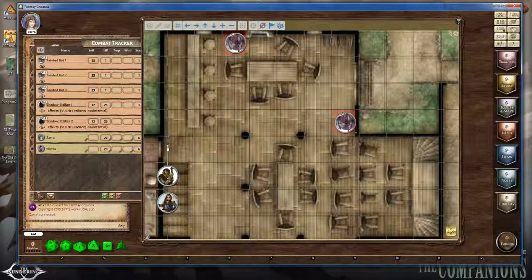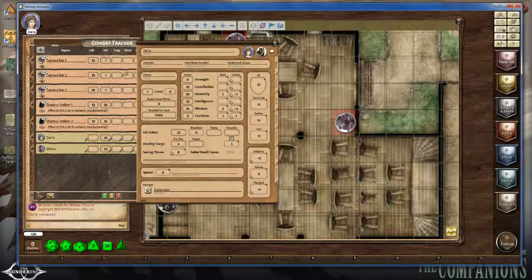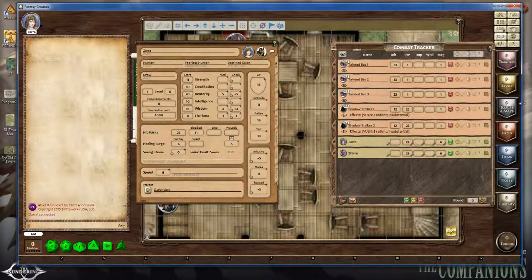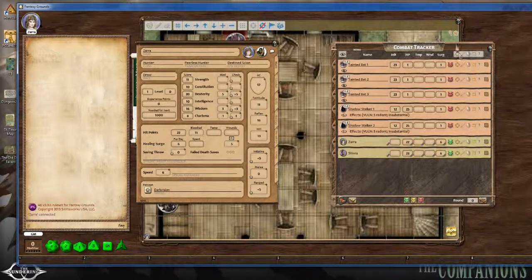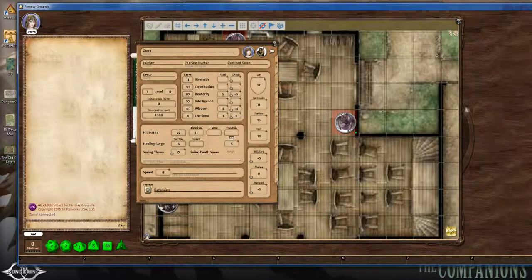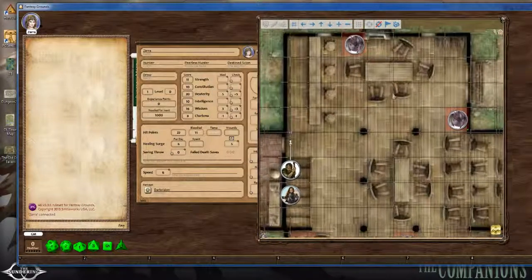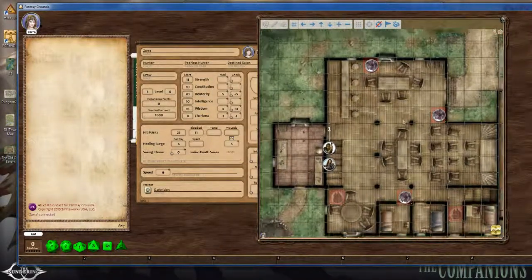But so it's my turn to roll initiative here. So what I will do is simply come over to my character sheet. And I'm actually just going to put the combat tracker on my other screen for a minute so it's just out of the way. You can see how valuable having that other ability to move things aside is.